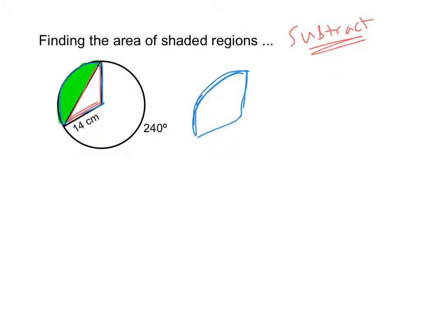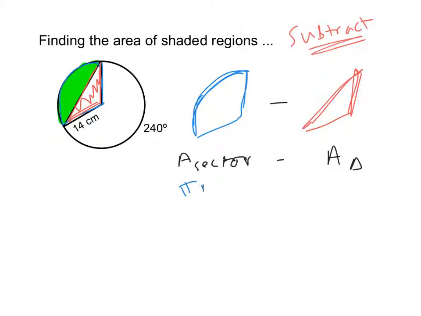gotta change colors this time. The blank section is the triangle, and I want to try to find that triangle because that is right here. And if I can get rid of that, then I'm going to be left with the part that's shaded green in this picture, just that outside crust part. So let's get rid of that there just to clean up my picture, and let's try to do some subtraction here. So area of the sector, if you want to put some words with this, area of the sector minus the area of the triangle is what I'm going for here.